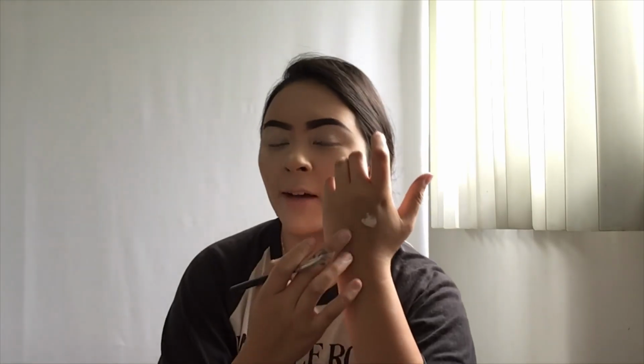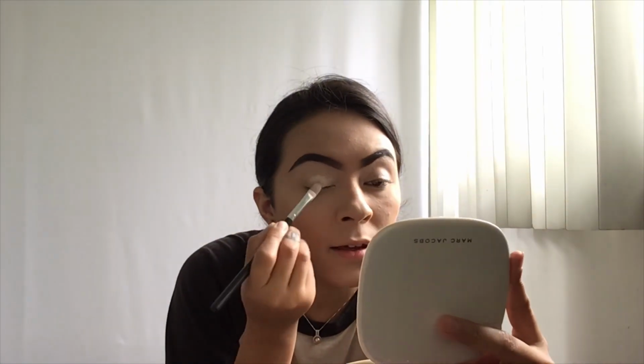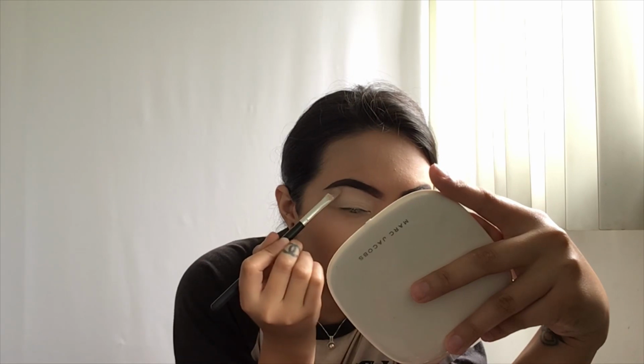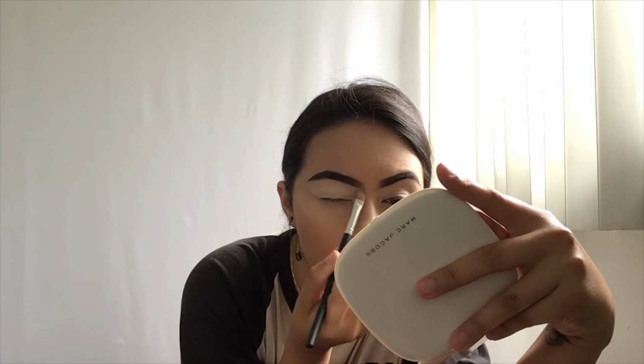So we are going to prime the eyes, and I will do that on camera. I'm going to use my P.Louise base right here. I'm going to put a little bit on the back of my hand and gradually use more if I need it. Basically everything underneath this brow on the lid, I'm going to apply that and pack that on. This is just going to help intensify the pigment, make it stick, and make sure it doesn't go anywhere. I use a flat brush like this, very thin, so I can pack it on.